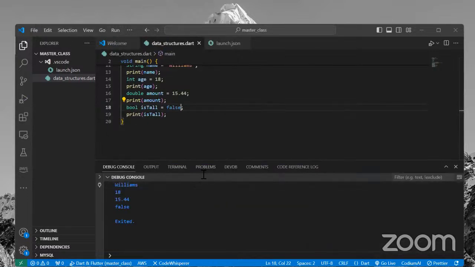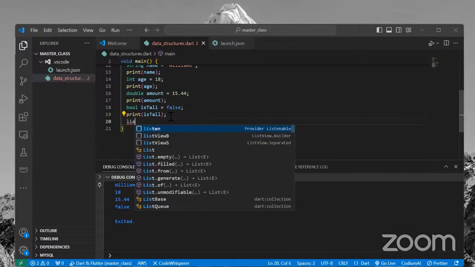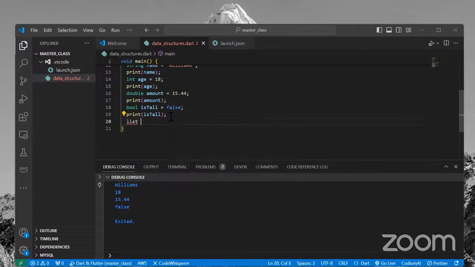This is a variable. And the next thing again is list. In list, we can have strings, like a list of fruits.